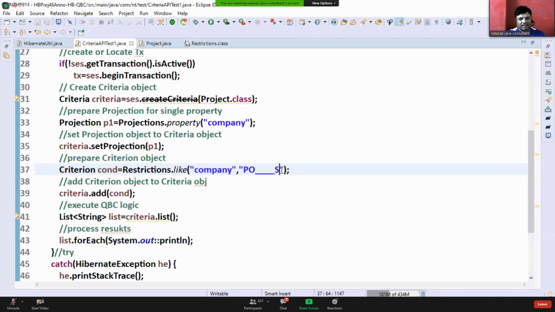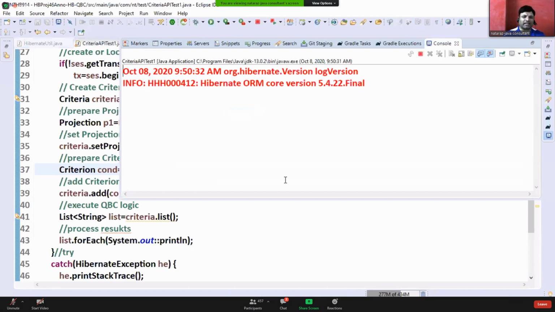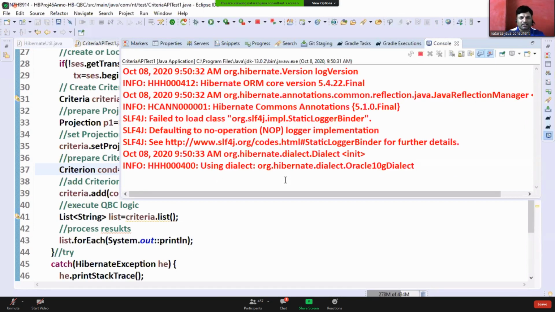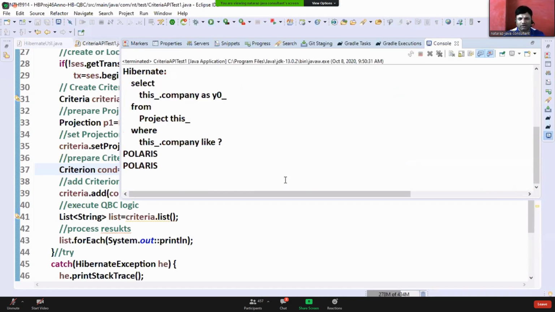Starts with P, ends with S, in between some four characters are there. Here one, two, three, four, five. Five characters are there. So each underscore represents one letter, any one letter. Polaris, Polaris.